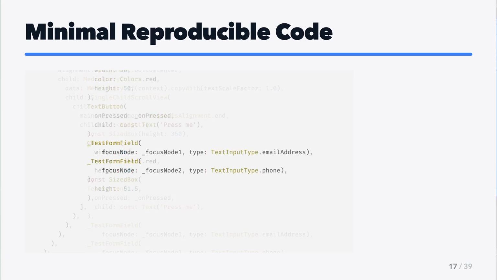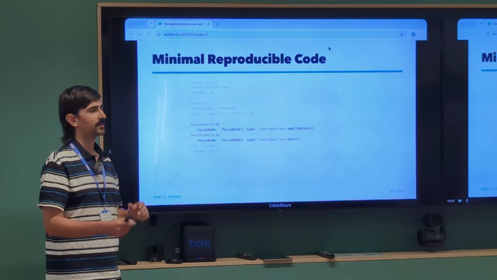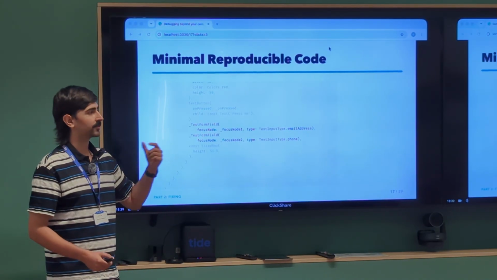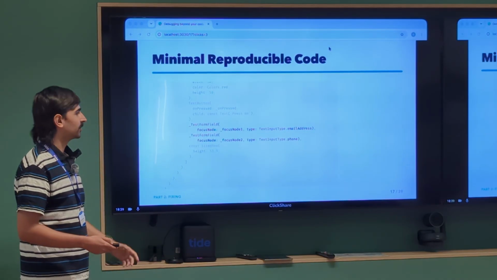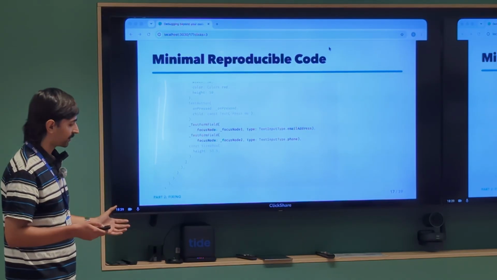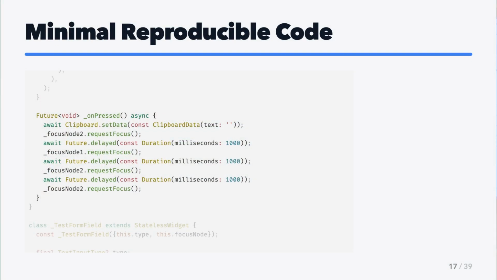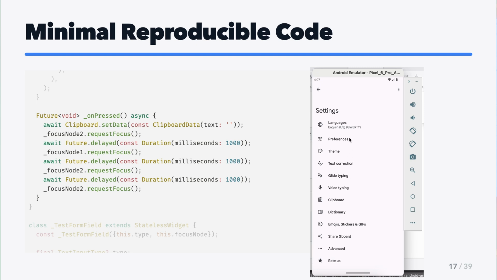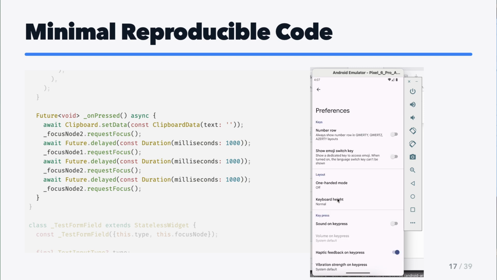And there are also two text form fields, one that accepts an email address and the other a phone number. Why? Because these two types of keyboards, the alphanumeric and the numeric one, have different heights. And this means that when it scrolls, this small difference in height might trigger a low velocity. And so you need to get a little bit creative to reproduce a bug that's very hard to reproduce, because there are so many variables involved. But when you do it, so here I'm just focusing between different fields. And here is the demo I submitted to the issue raised.